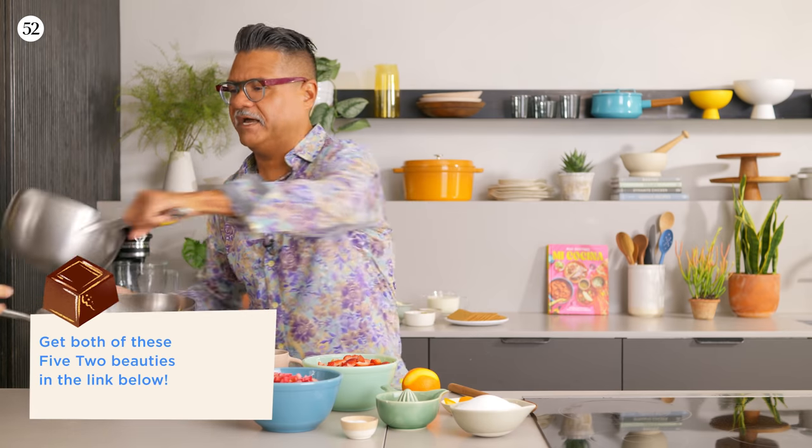What the f-? Josh? Josh, do you not know the difference between a saucepan and a skillet? I'm learning. God.